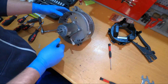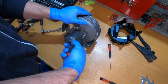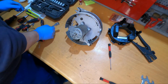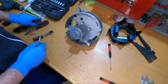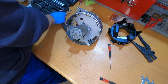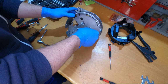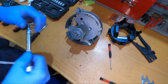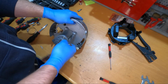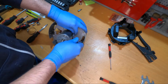Okay, so let's see. Yeah, it's only moving in one direction. We already know that. So let's take down the fan motor. This is actually quite hard to do. Let's see. Oh, problem. Okay, so what kind of torque is that? Yeah, is this one 25? Yeah, okay. It's interesting how nobody checked this.